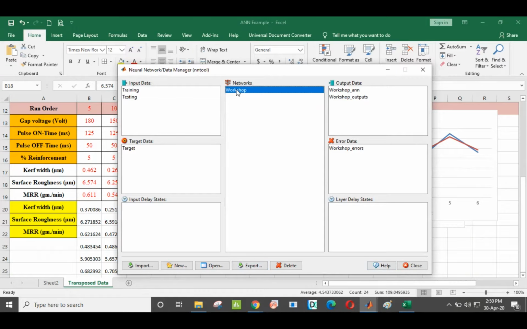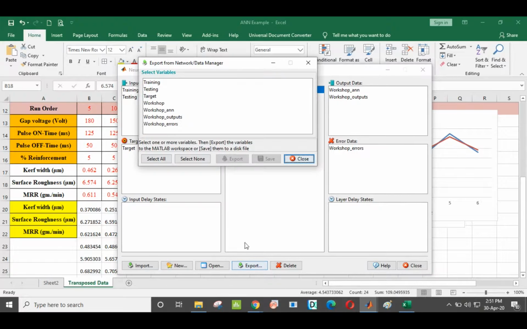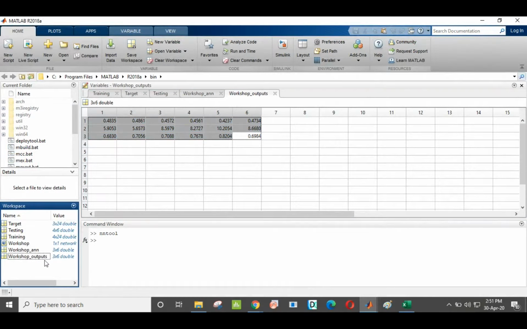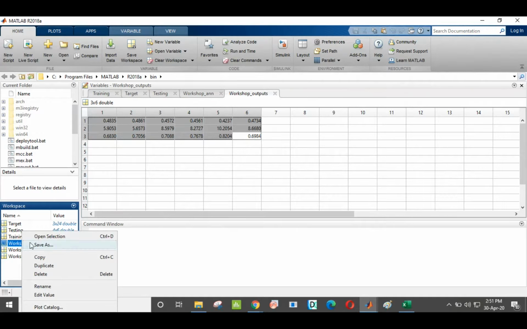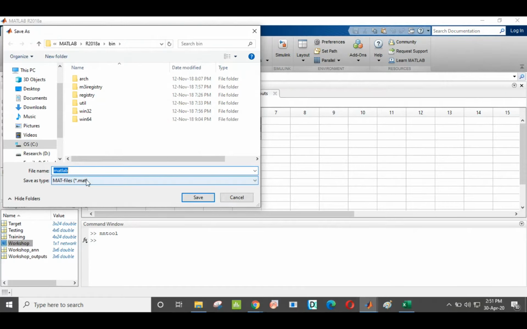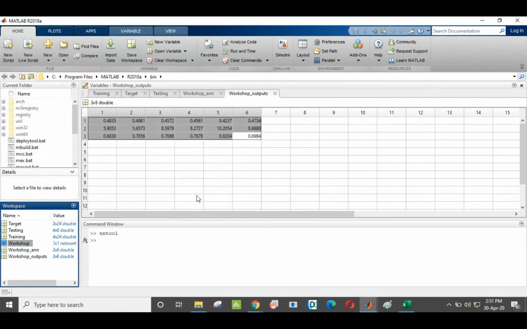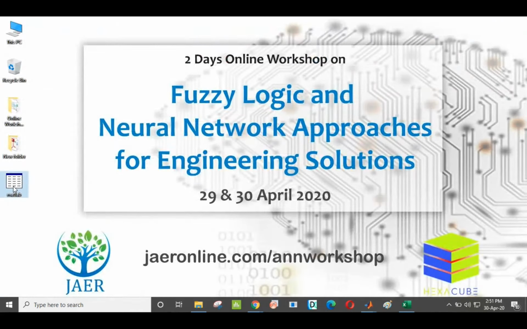So after prediction, I can store this network. Just click export, that is workshop. This is my model, export to the workspace. So now here you can see that model. So this is my workshop model network. That I can save in MATLAB, so I can store it here. If I want to use this network, then I can call that.